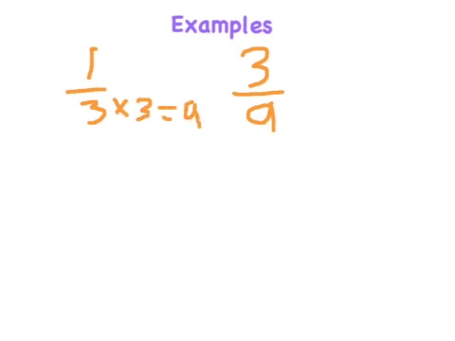I'm going to show you an example for the second way. If I had the fraction 1/3 and I had a fraction 3/9, well, I know that 3 is a factor of 9. So if I multiply 3 times 3, I know this would give me the common denominator of 9. But whatever I do to the bottom, I have to do again to the top. So I would multiply 1 times 3, and that would give me 3/9, which is an equivalent fraction.